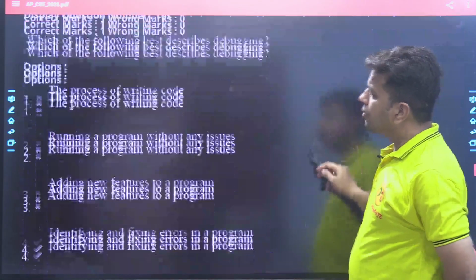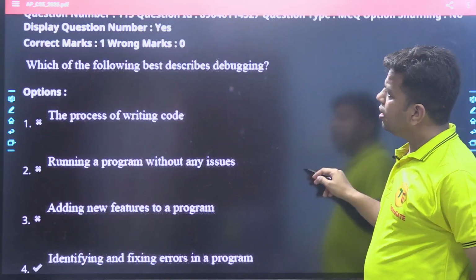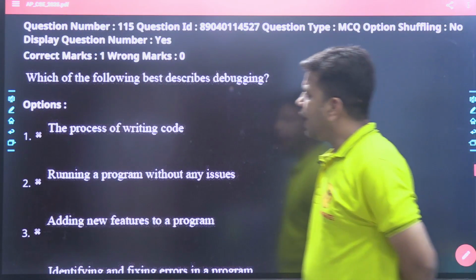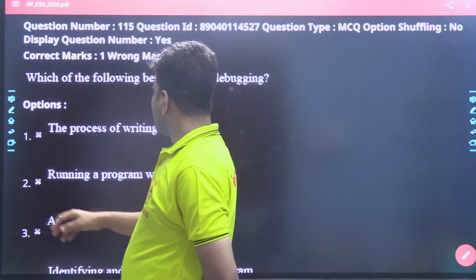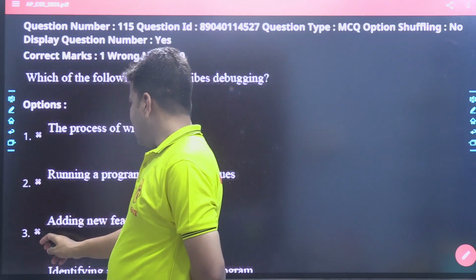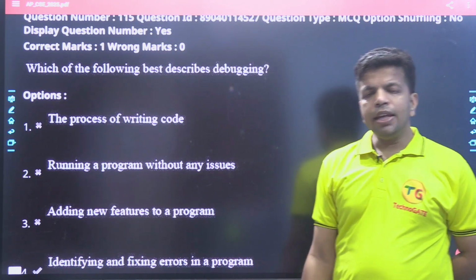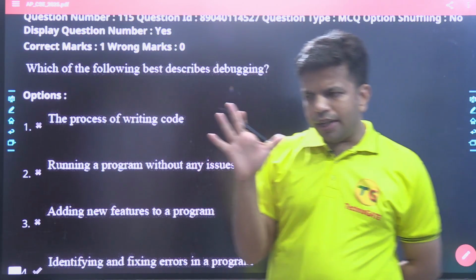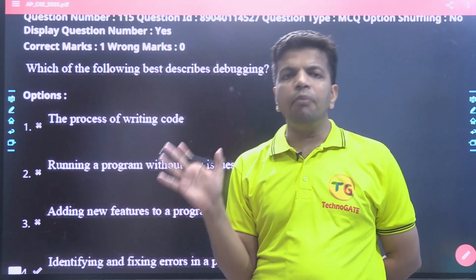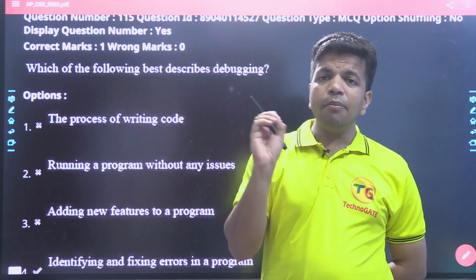Let's move to the next one. Which of the following best describes debugging? What is exactly debugging? Suppose you have a particular program, and in this program there is some error.